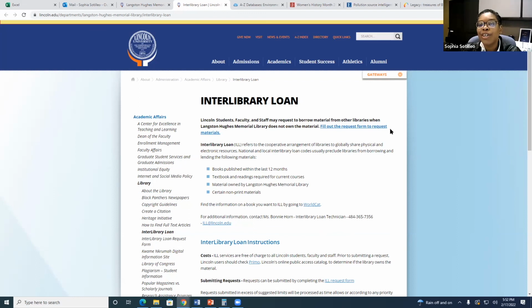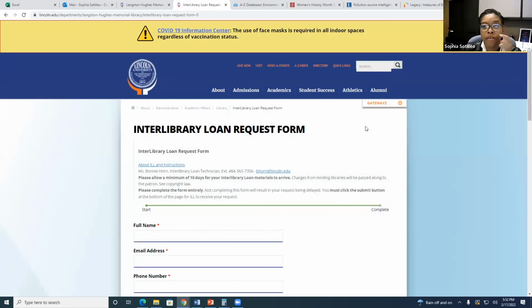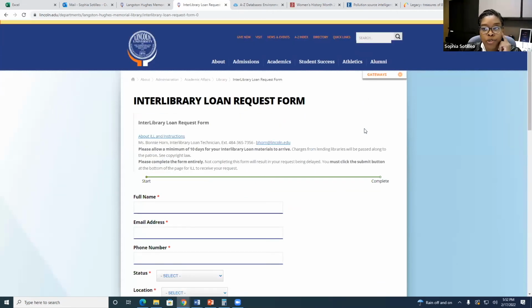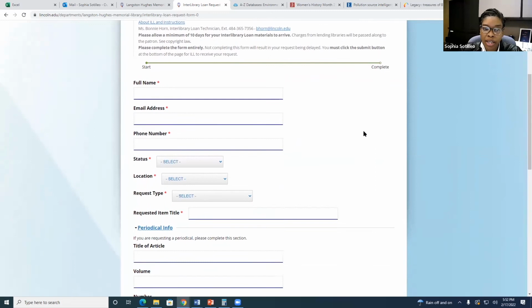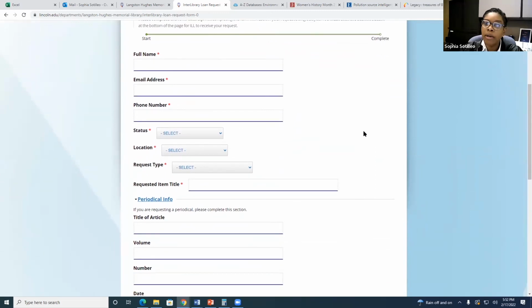So for instance, you did your research using our resources, you didn't find anything, but you did find something on Google, but you didn't get access to that article. You can come back to your interlibrary loan form and request that article through our interlibrary loan, and you will still get that information. We have been doing very well, especially during these COVID times, so that if you choose an article, we've been able to get it within 24 to 48 hours, depending on where it's coming from, or the request, or the limit of access that's available for us.